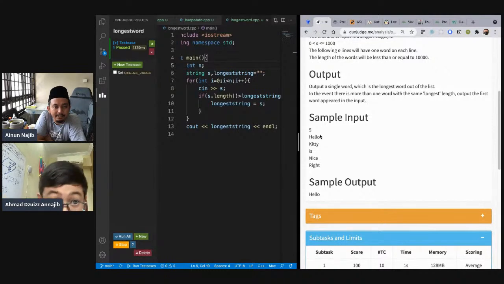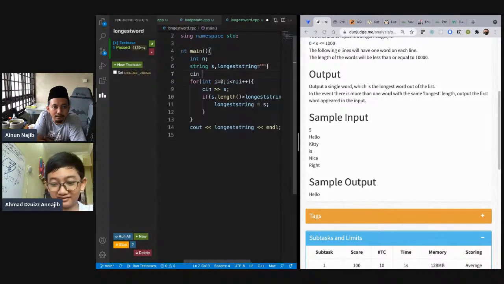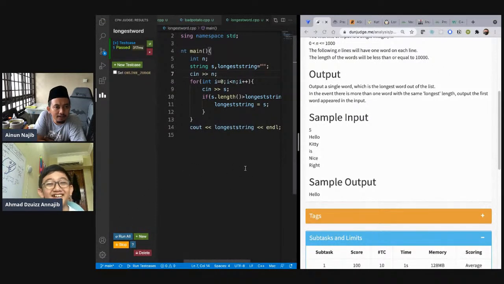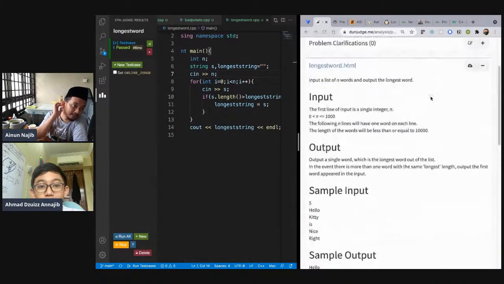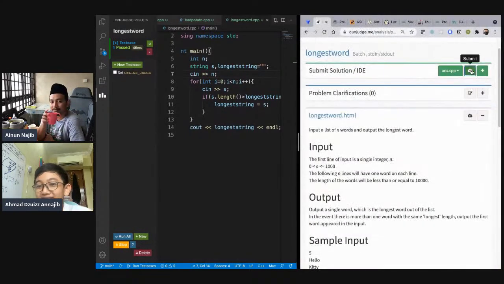Try removing the endline. I haven't even seen n. Oh my god, how come? That's why it's very long, because n was a random number.